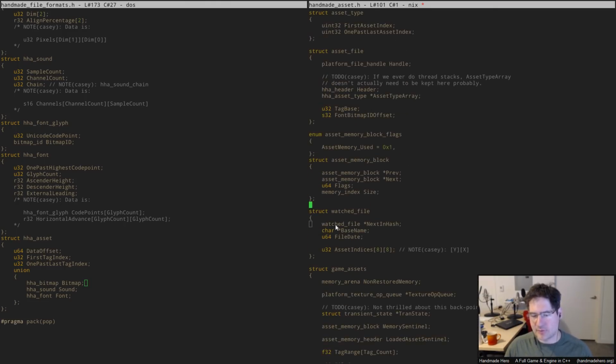Now, what I'm going to propose is that since all of our assets going forwards go through the watched file system, I think maybe that's the right way to do that, because we know that we're never going to replace an old asset with a new asset in this way, that wasn't through the watched file system, because all of our old assets are the wrong dimensions anyway. So we can't reuse an old asset header anyway.